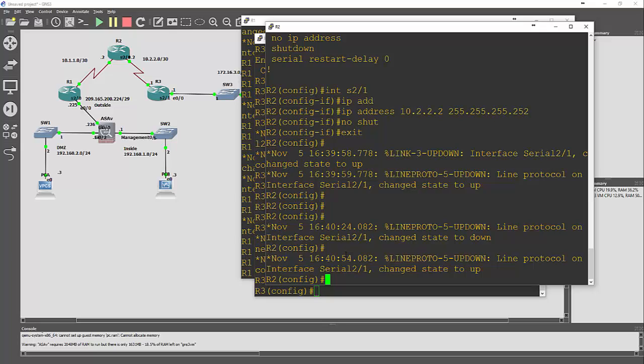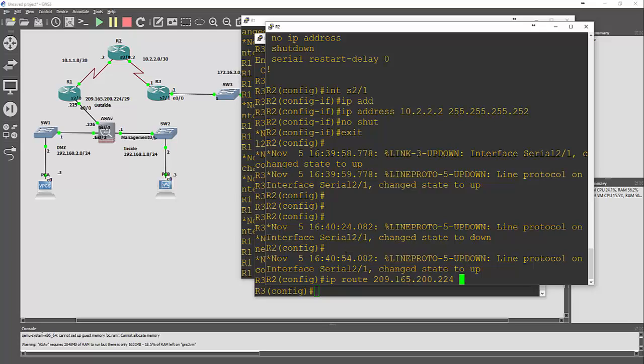We need to route that via 10.1.1.1, which is router 1's next hop interface. Then anything for the 172.16.3.0 subnet, we need to route that from router 2 to router 3's 10.2.2.1.